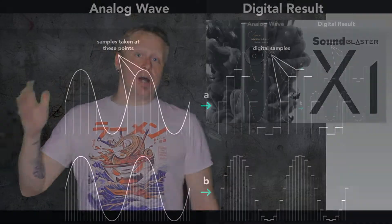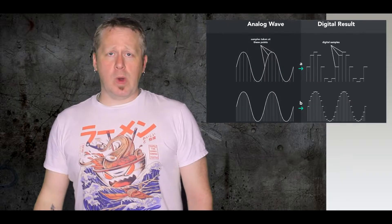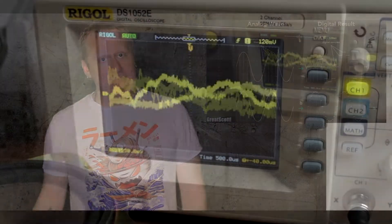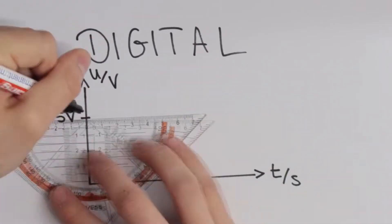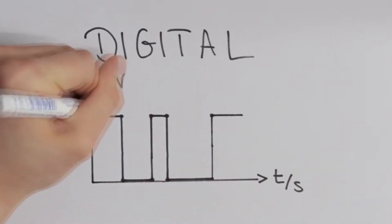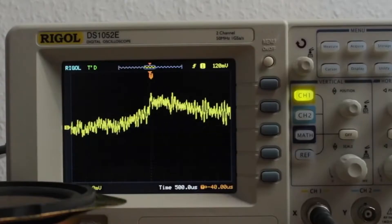For those of you who want to know beyond just saying it's a digital to analog converter, here is the quick and dirty on it. It doesn't matter if we're talking computers, CD players, or even your phone itself — when you get a digital audio signal, something has to convert that into analog that you hear either through an amp, through headphones, or through some source. All audio devices have some sort of IC or chip that does that for you, and in your computer it's generally your sound card.